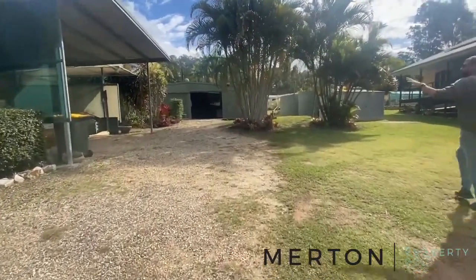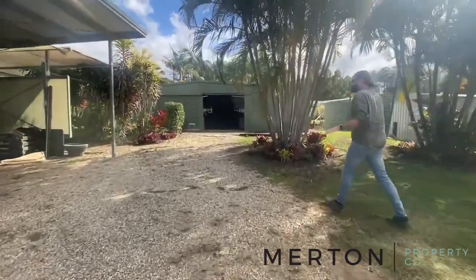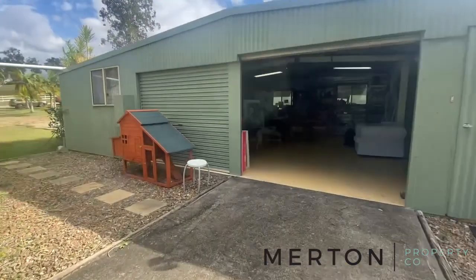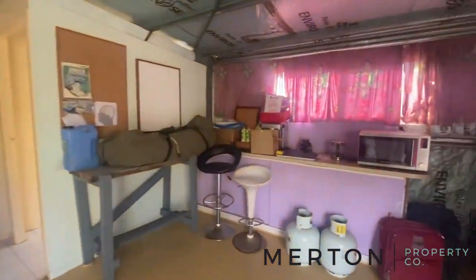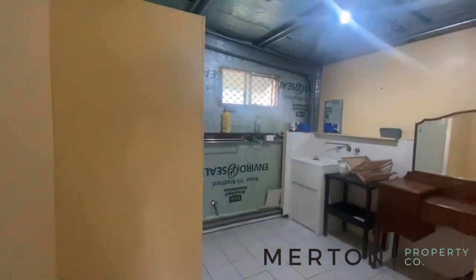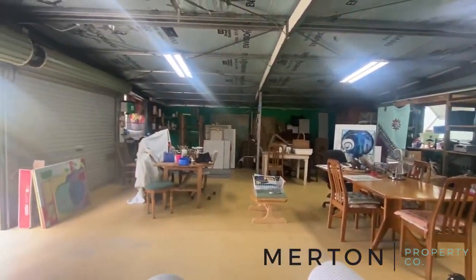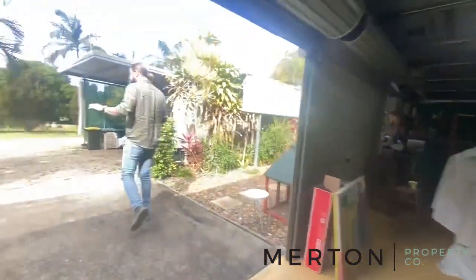There's a good double awning here for a caravan, RV, or a couple of cars - should squeeze in there. Head on through - it's currently set up as a bit of an art studio, but it does have a bathroom and toilet in here. So really two cars in this space - a great little area, you know, for a men's shed, nan's shed, whatever you need.